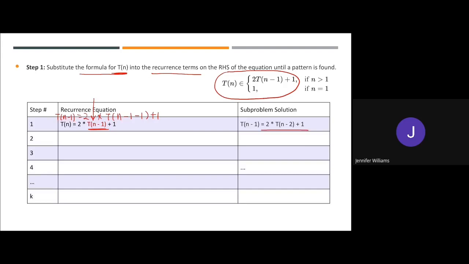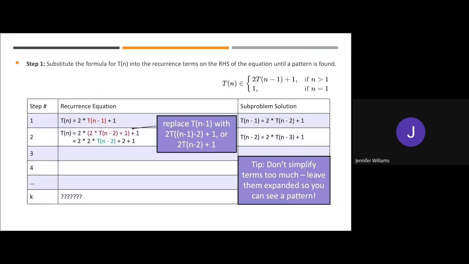Does that make sense? Okay, I'm assuming you guys know. So we're actually going to substitute this into here, right? So we get this, and we'll get that. We expand the terms. Also, don't simplify, because what we're trying to do is identify the pattern at the kth step. We're going to see in a couple of slides, but do not simplify yet.